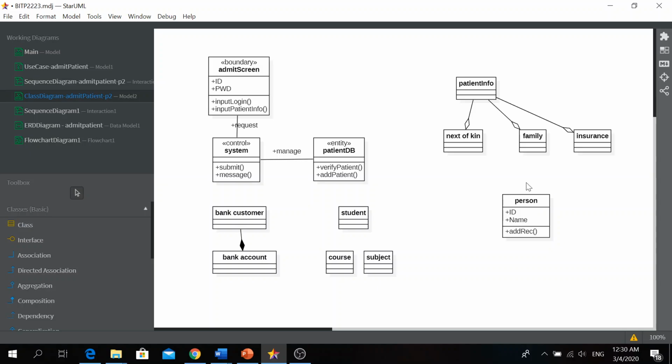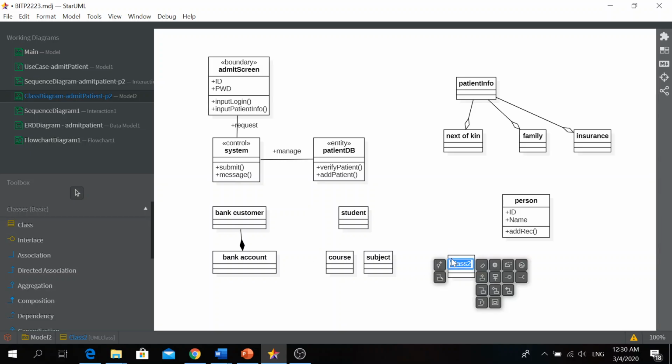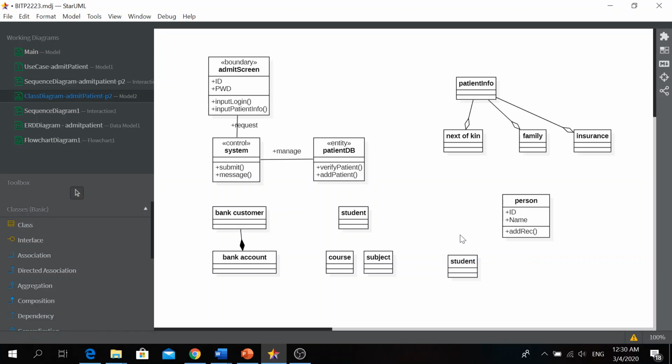Then you create another class called Student, for example. Some of the attributes in Person will actually be used in Student. This is the reason we can use the inheritance concept, to inherit the ID and name.